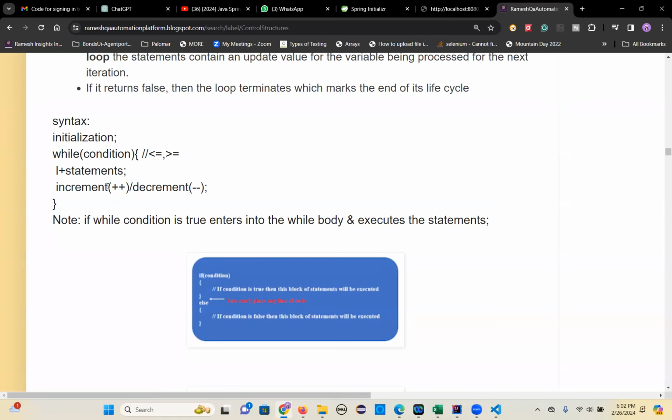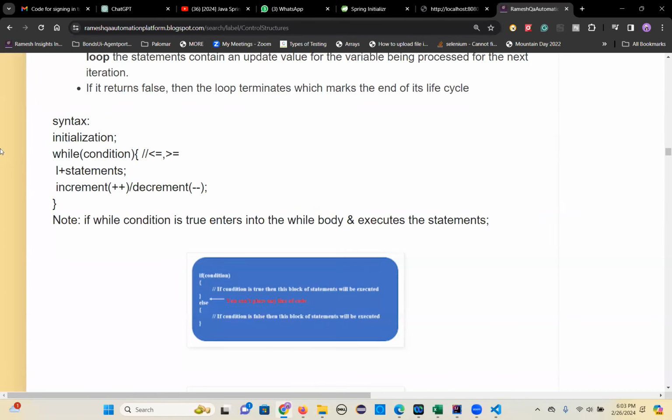So remember one thing. When you are printing from lower to upper, that means your starting point is a very low value, and in the condition you have a bigger value. That means ascending order. You are iterating the elements or values in ascending order, then use less than or equal to and the plus plus operator.